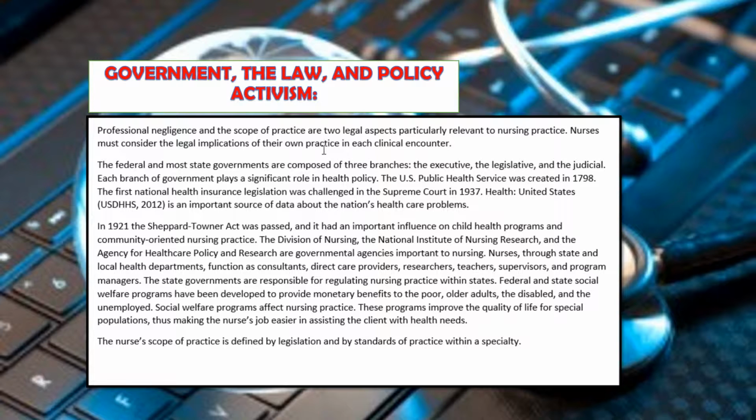The U.S. Public Health Service was created in 1798. The first national health insurance legislation was challenged in the Supreme Court in 1937. Health, United States is an important source of data about the nation's healthcare problems. In 1921, the Sheppard-Towner Act, which we talked about before, was passed and had an important influence on child health programs and community-oriented nursing practice.